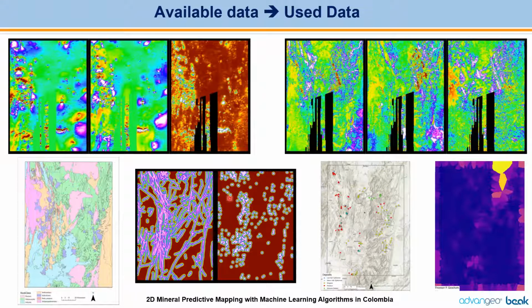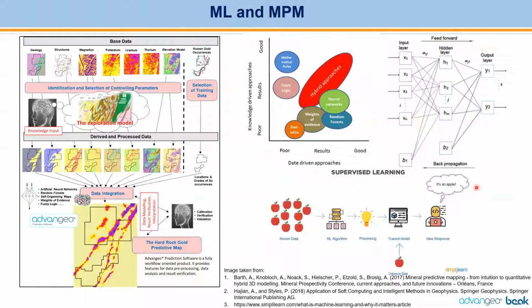This already has been translated to raster information, the mineral deposit location, and geochemistry, which is here presented as Thiessen polygons in order to show that geochemistry cannot be used to train machine learning algorithms because the distribution of this data is quite inhomogeneous, but it will be used to validate the results. So finally, having this information, which is pretty much what we want to do on the left, we finally apply data integration using machine learning algorithms and producing our mineral predictive maps.